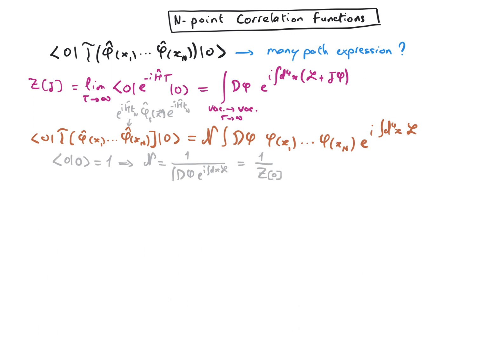The question, of course, is how do we deal with this type of path integrals when we have some phi in front of the exponential i times the action? We have spent so much time trying to solve or approximate the function z that you don't want to do that all over again for this new quantity. Luckily, there is a relatively straightforward way to get this quantity starting from z, and that involves functional derivatives.